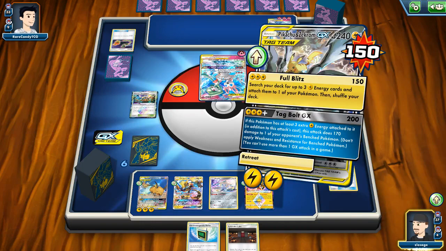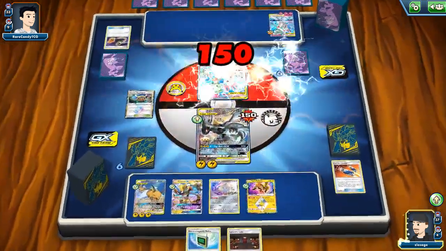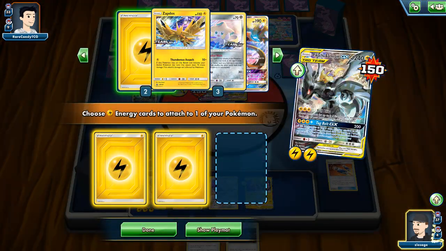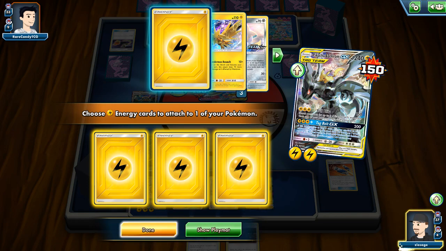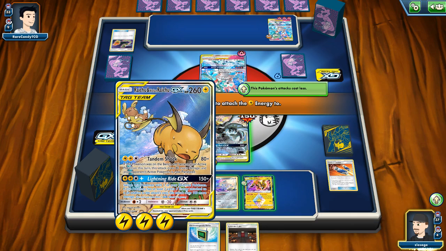Here, I'm just completely fine going for another full blitz. If they somehow get the knockout, I'm completely fine with that. And I think this deck doesn't play too many healing cards. It just plays 2 copies of Great Potion based off the deck profile video we did. So we know that our opponent's not going to be healing. There's no super scoop ups. There's no mixed herbs. Nothing like that.